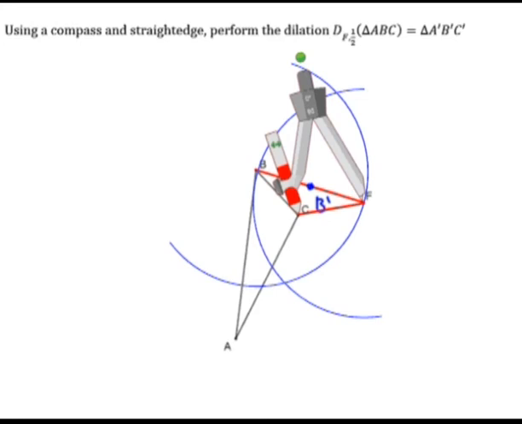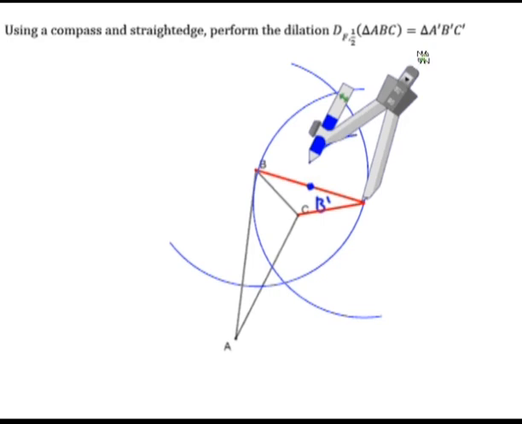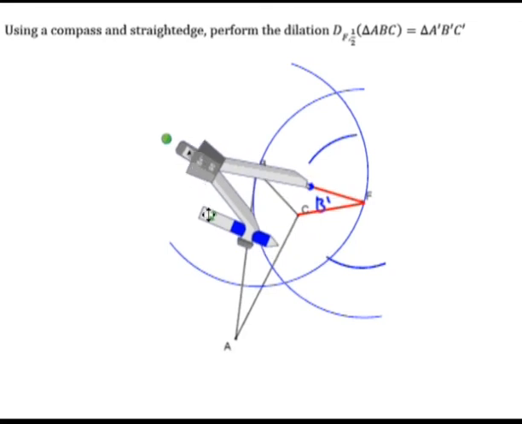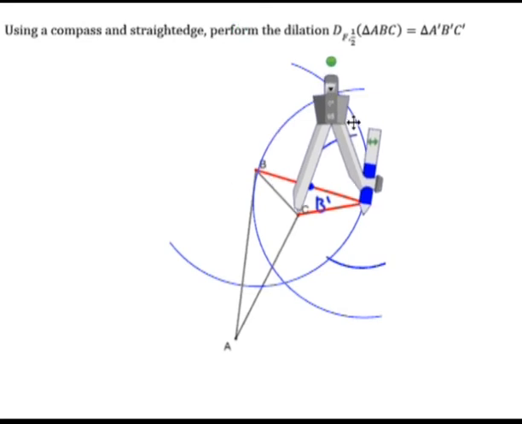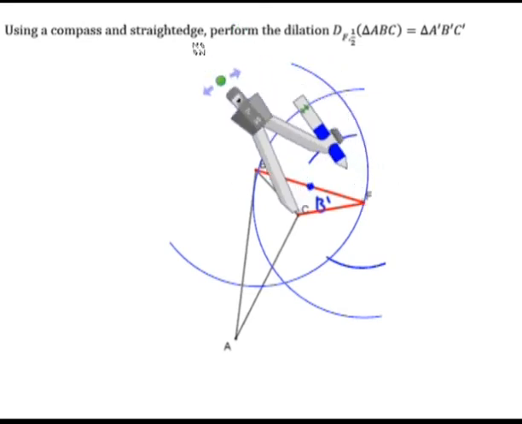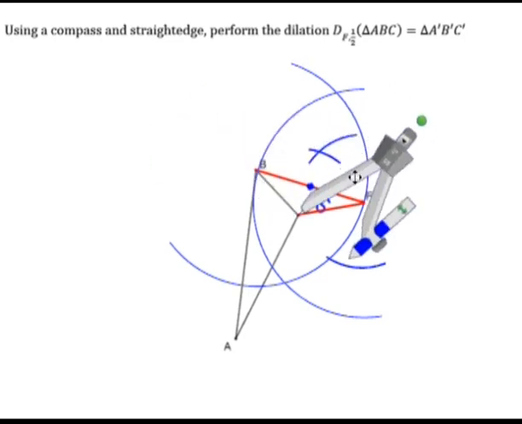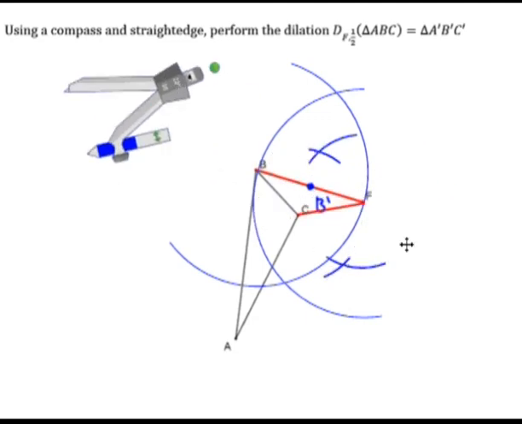If you don't want to draw in the whole arc, you don't have to. Here's what I mean by that. You would just take the compass and draw part of it here and then go down and part of it here. Or you can draw the whole arc. Flip it around, keep the same setting, and do the same thing. Instead of the whole arc, I could just draw part of the arc here. I just need that intersection, you don't need the whole thing. And then same thing down here. Once it intersects, I don't need it anymore. So if you want to draw smaller arcs like that, some people like to do that.